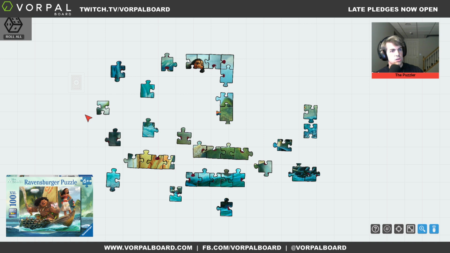And some of these shapes are definitely proving to be a little bit too complicated for the algorithm, it seems like. There we go. Let's see if I have any other end pieces here.